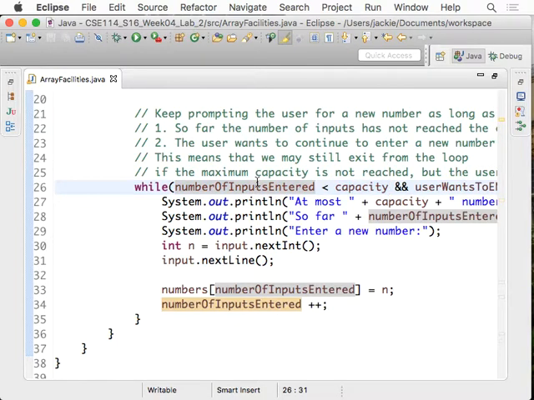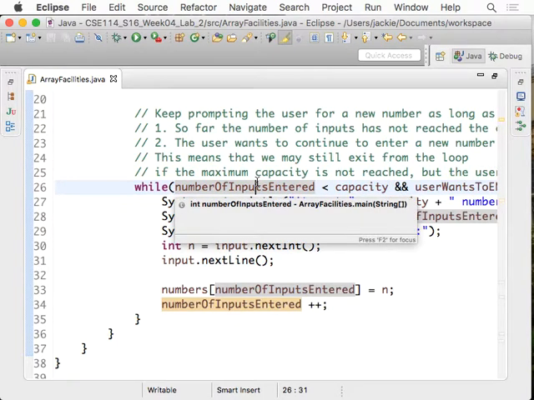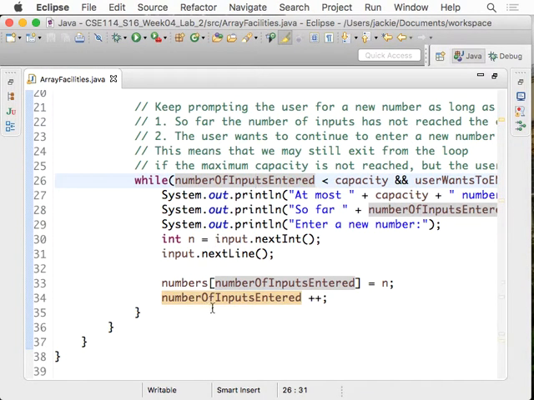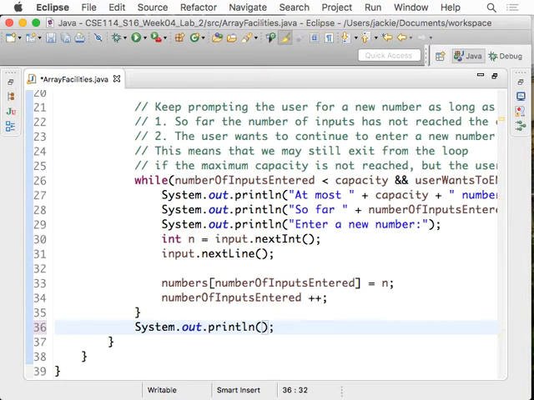Okay. So now let me just write one more line, and then we can actually run a debugger and see how that works. So let me just say system.out.println, exit from the while loop. Let's just say that.